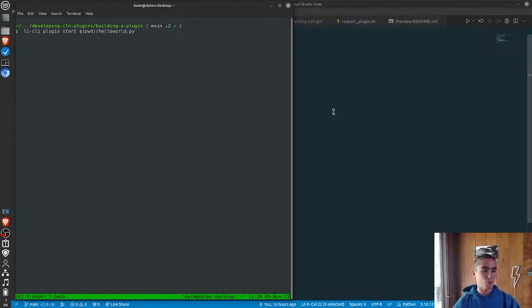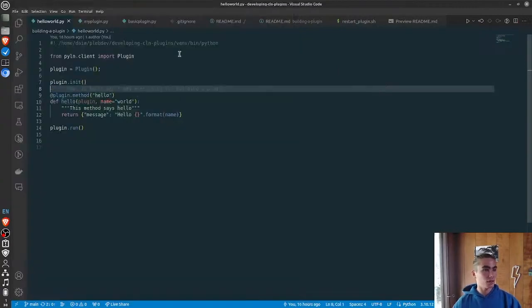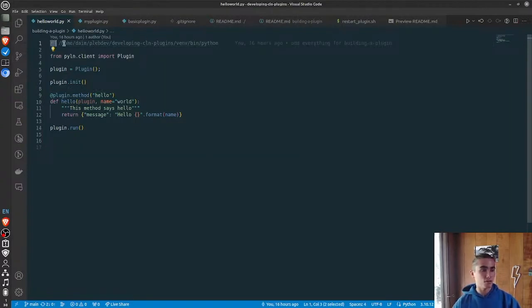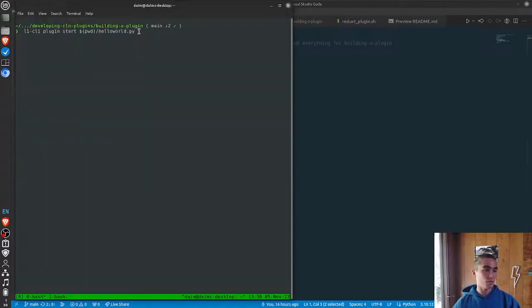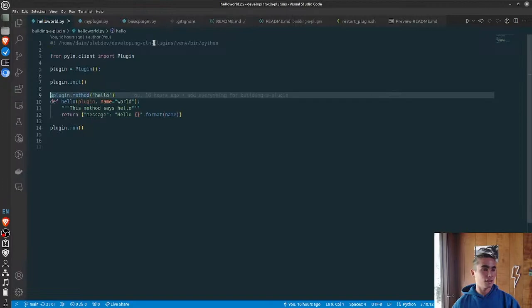Something important to note is that this first line here is called a shebang. Whenever you run this script, it tells the script interpreter how to interpret all of this, like what language this is and how to execute everything in here.